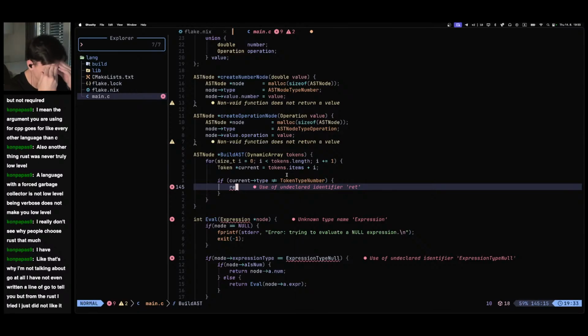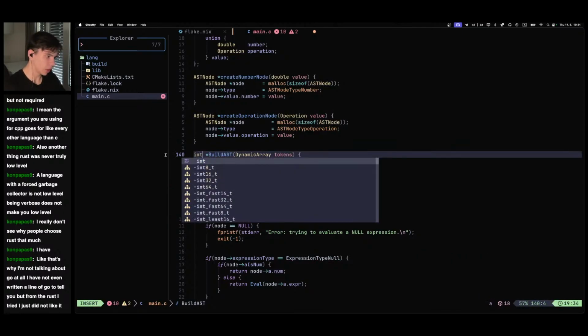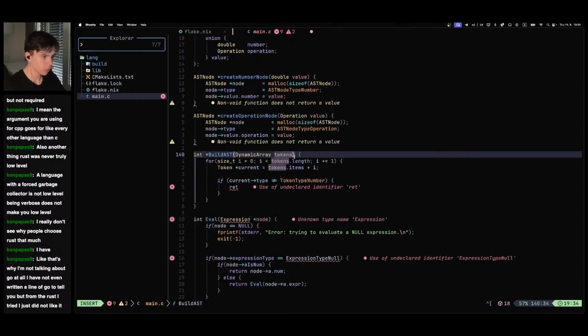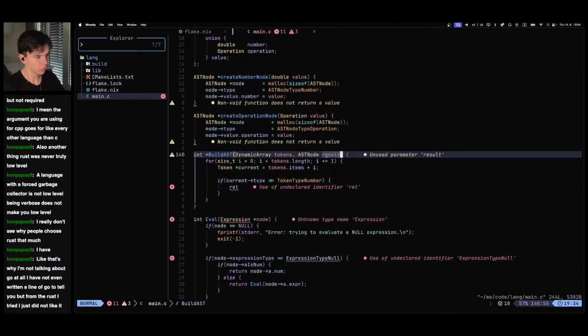How will I return an error? How do I return an error? I guess the most natural way is gonna be... why am I using X and not D? Here it's gonna be int, right? And here I pass node result, probably destination, right?